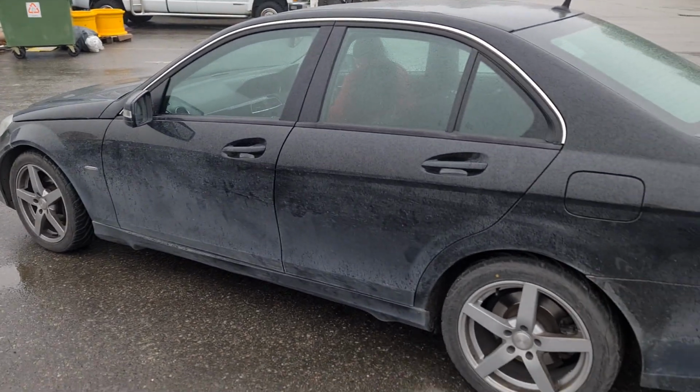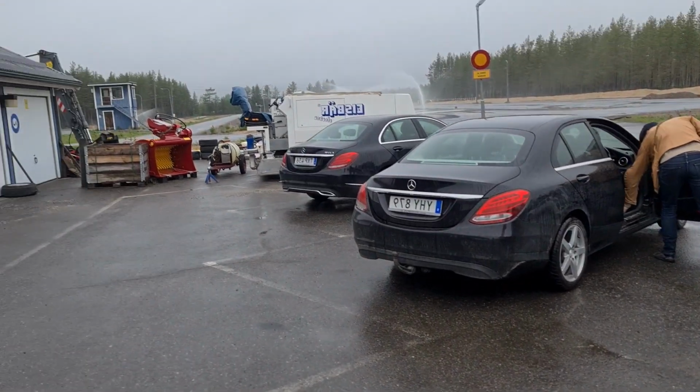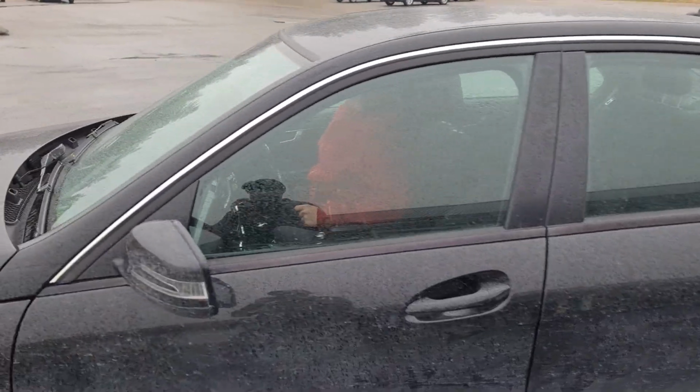We're at the driving school today, and Daniela's busy completing her risk training, and there's some skid pads and some interesting things happening. As you see, you have all the test cars lined up. Over there is the track with the sprayers going, and we're going to take you along on this ride.